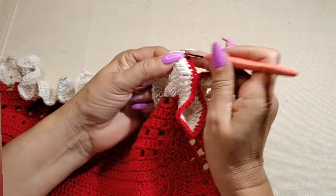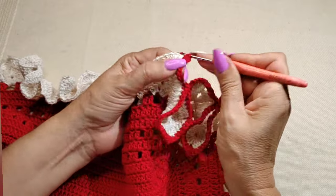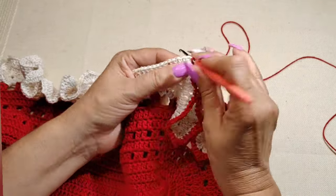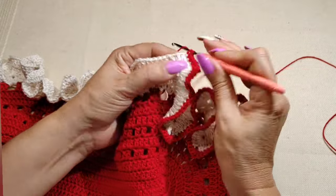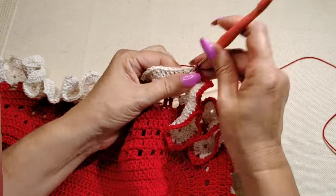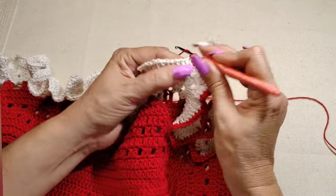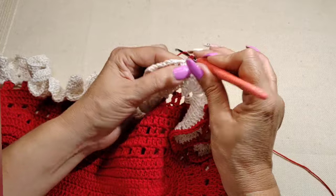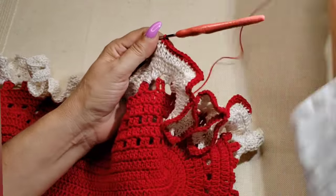Two inside of the two chain, one stitch, one chain, two singles, and one per stitch. So always attaching on the second one chain. So we have our first one chain. We don't attach it here. We're going to attach it on the second one there, coming inside of that one chain.